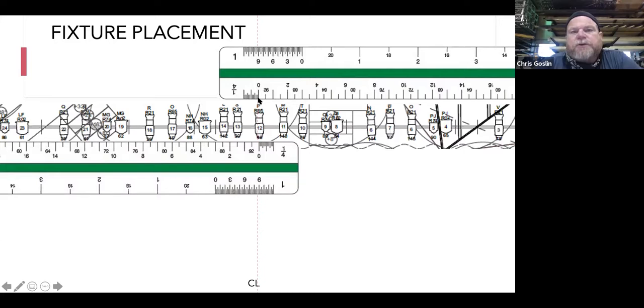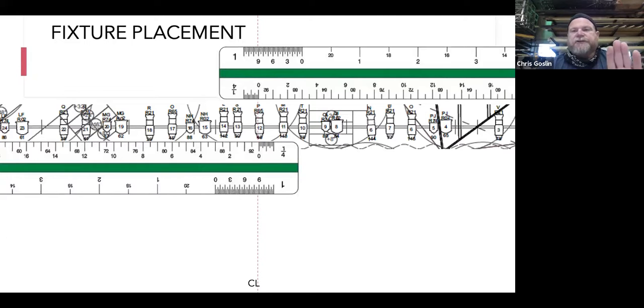So going back to how far off of the center line would be fixture 3 on this plot. So fixture 3 would be at 16 foot, 6 inches. Because this is 16, this would be the 17 mark, and halfway in the middle would be 6 inches. So it'd be 16 foot, 6 inches is where I would place fixture number 3.